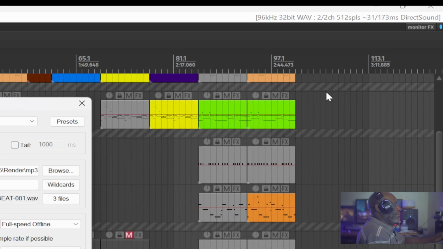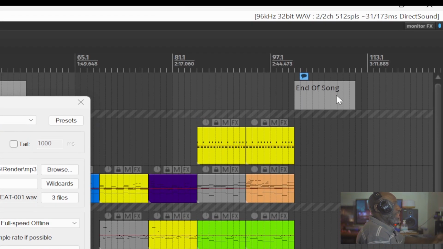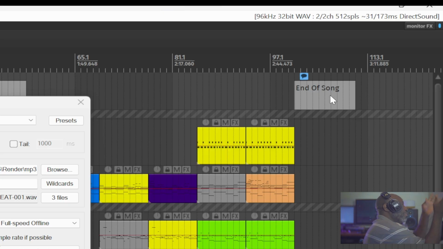I have what Reaper calls an empty item. Reaper does have the option for you to load something called an empty item. It's kind of just a placeholder. It does nothing. It makes no sound. It generates no image. It's just there. And I guess I have to do a video just on empty items because you can use them in clever ways. In this way, I'm using it basically as a marker where the song is going to end.